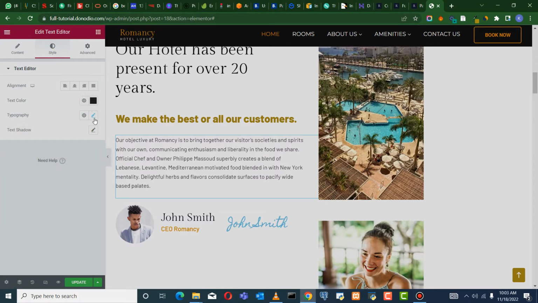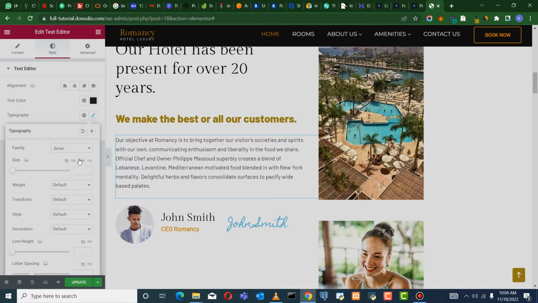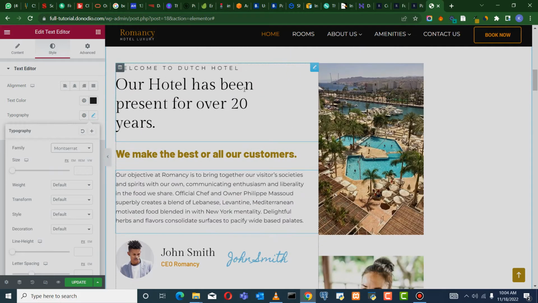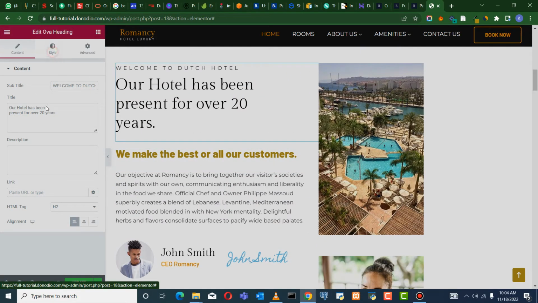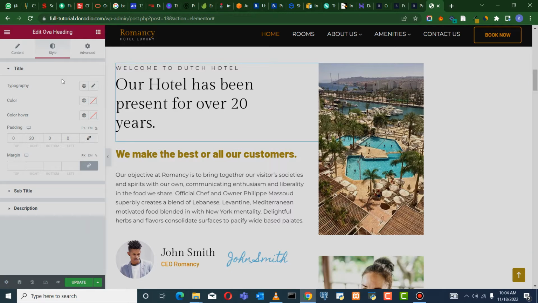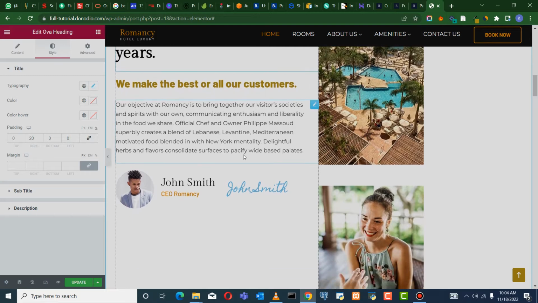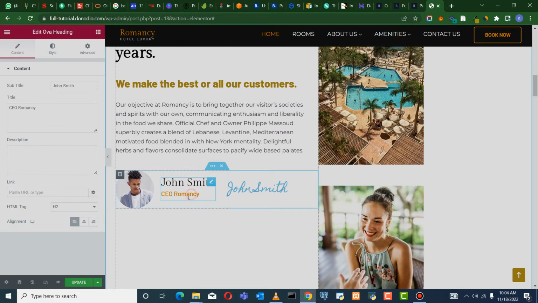You can change it here. See Montserrat. Yes, that looks better. Let me see this. Welcome to a hotel. What font are they using here? Typography. Let me see if I can change the width. Yes, you can change that to 800. So you can see it looks a lot better now.